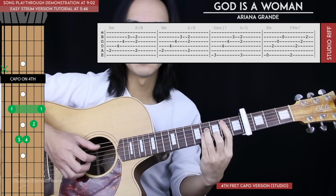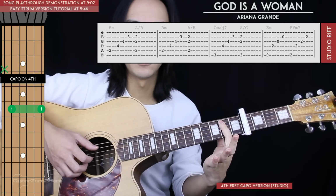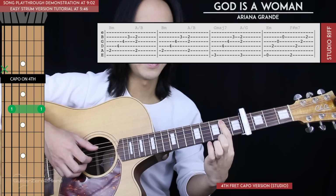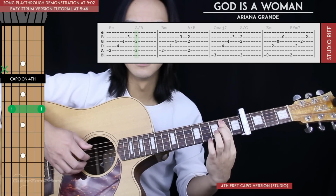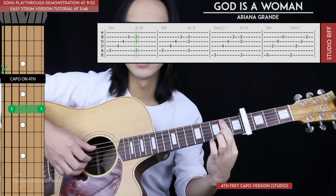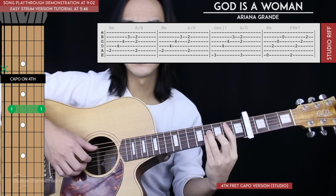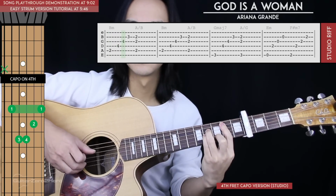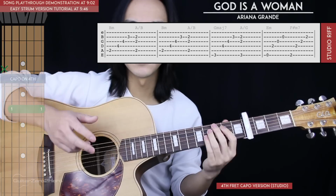And finally, to end this bar, what we're going to do with the B minor is lift all our fingers except for the index, which is still barring the 2nd fret relative to the capo. And we're going to pinch the 5th, 3rd and 2nd strings all together at the same time, like that. So in total for that first bar, we're going to do that twice for the B minor.